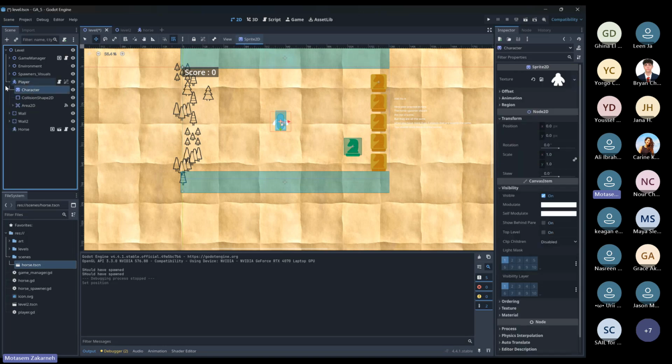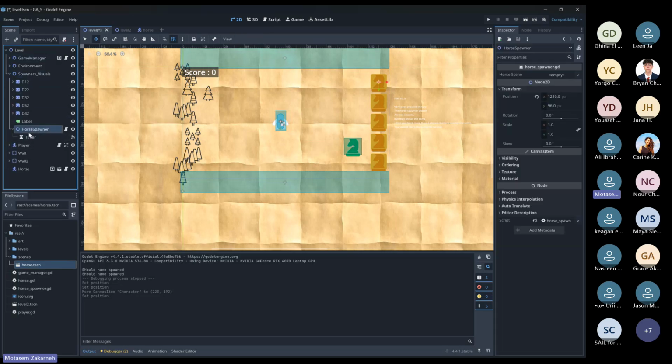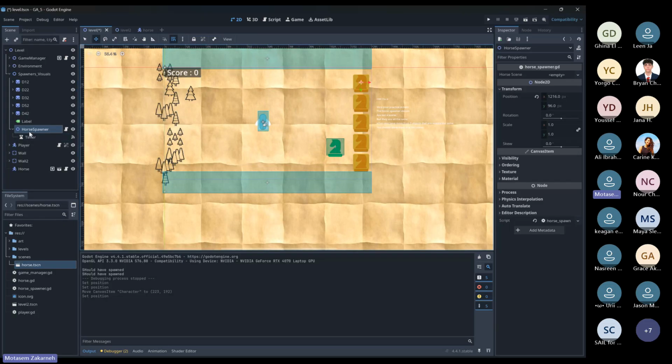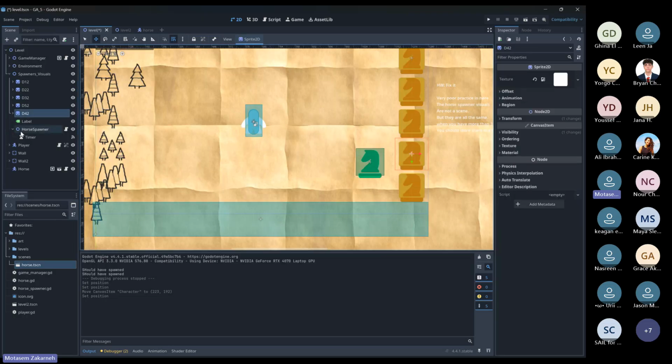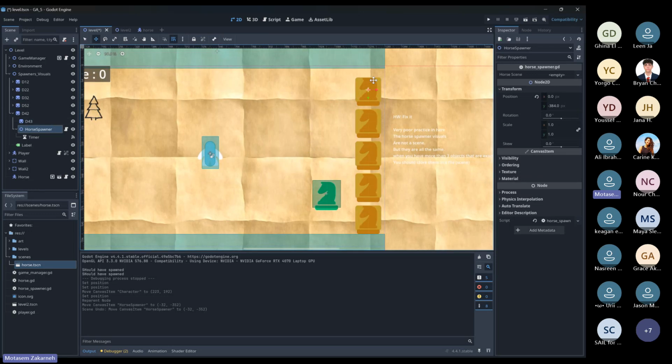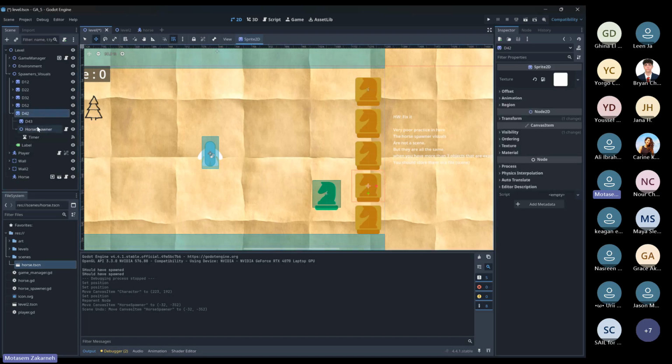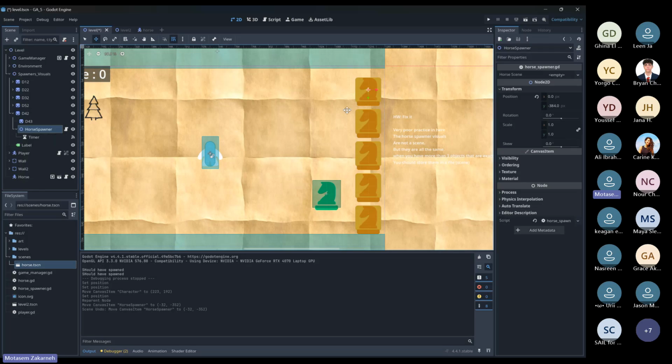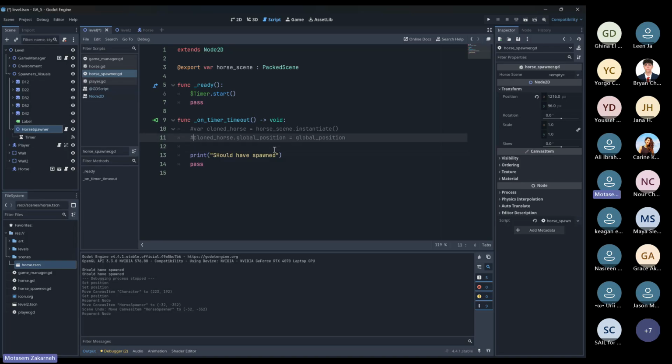So if we change the position, it means we're changing the position relative to our parent, okay? Relative to our parent. So yeah, for spawning objects, it's best practice to spawn in terms of the entire world, not of who the parent is. Because for example, if you put the spawner here, the visuals are here, but the spawner is here, then it will spawn somewhere around here, which is even more confusing. So for spawning, as a rule of thumb, just use global positions. Otherwise, this relative position thing will make a mess of things.